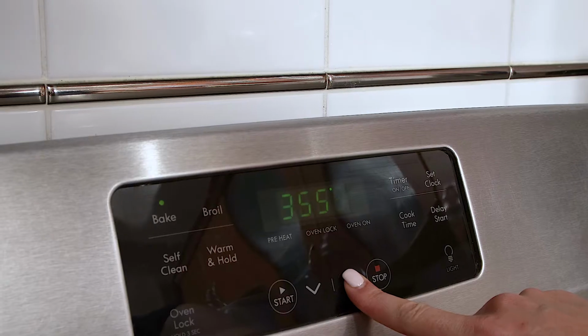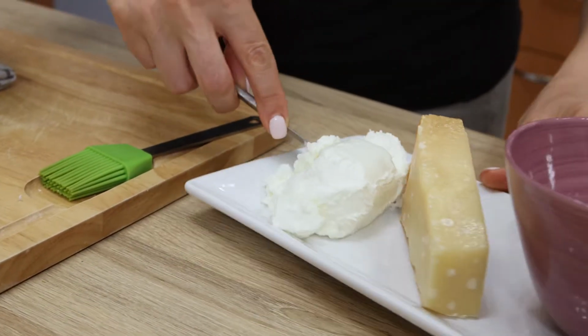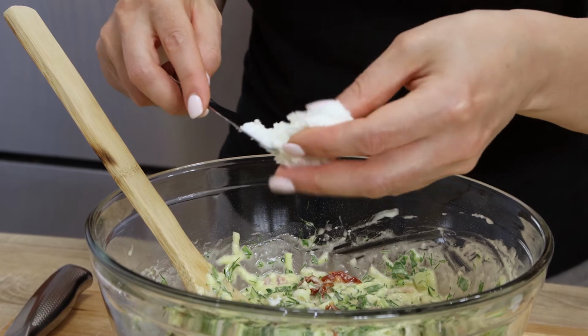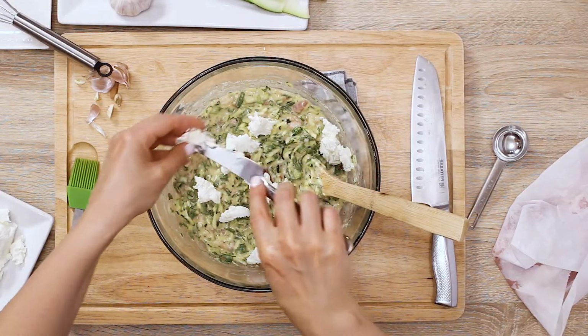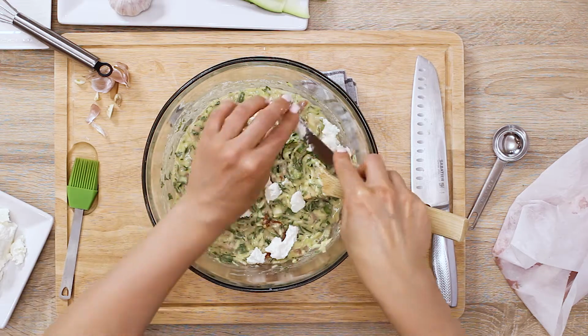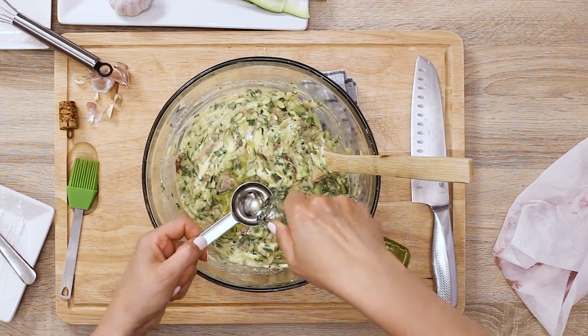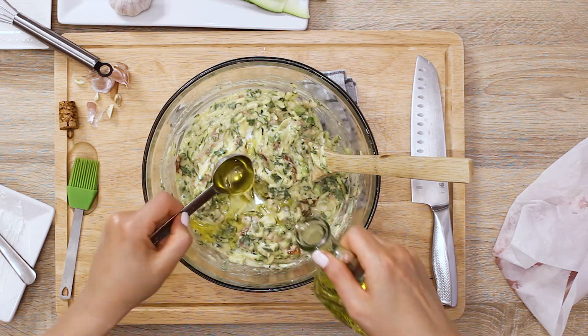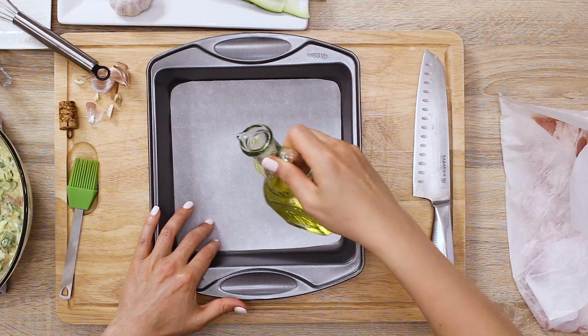Now the oven. I'll set it to 390 degrees Fahrenheit or 180 degrees Celsius to preheat and add the last couple of ingredients to finish the batter. Goat cheese will enhance the umami flavors even more and let them shine, and the olive oil will make the batter silky. If goat cheese is not your kind of thing, skip it and add a little lemon juice and salt to keep the taste balanced.